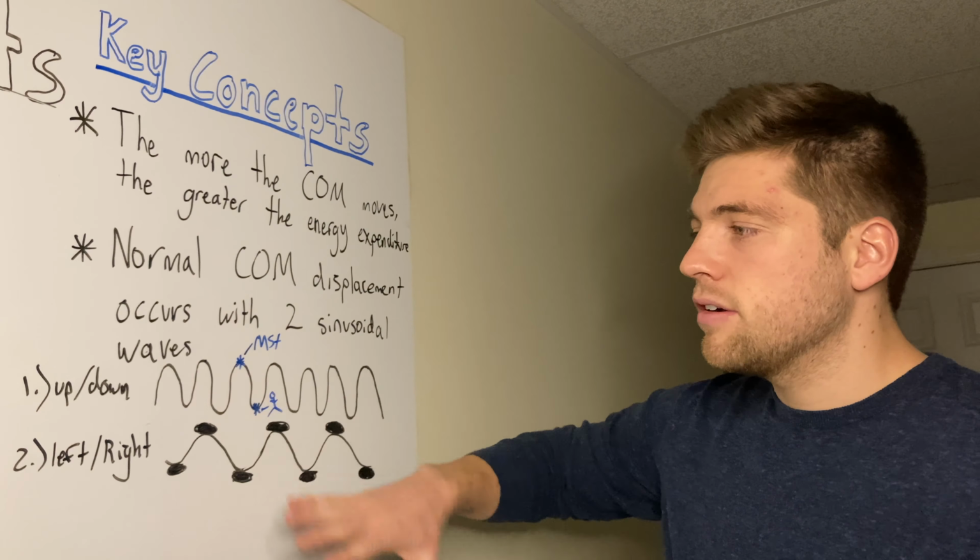And the other sinusoidal wave, or this up and down squiggly line, is left and right, and our center of mass shifts towards whichever leg is in stance. So with this egg, as it's rolling, the center of mass is at its highest during mid stance, and at its lowest at double limb support.